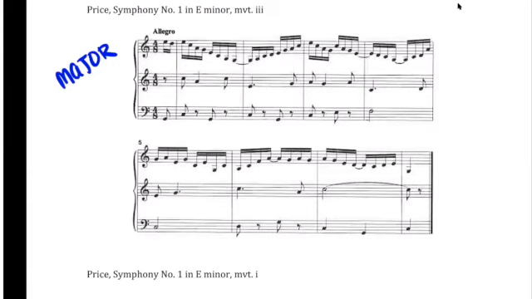So let's look at what we have. You've got a reduction in front of you, where the most important parts have been extracted and laid out for you. Now, I want you to think about who the centric pitch is for you in this excerpt. I will tell you mine, and hopefully we have the same answer. But I am going to quite comfortably say that this is a C tonic or C centric excerpt.